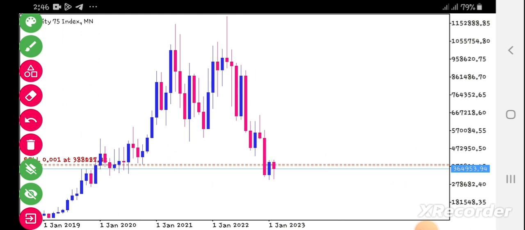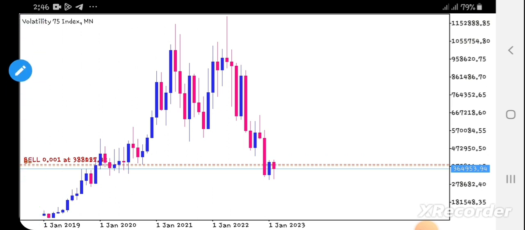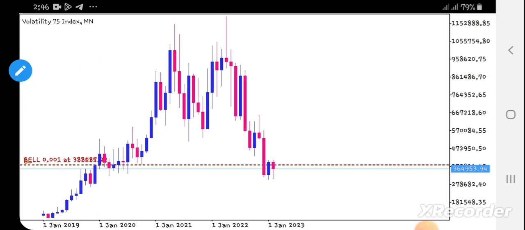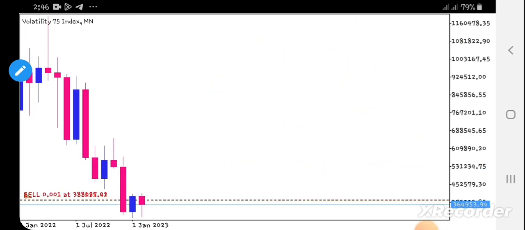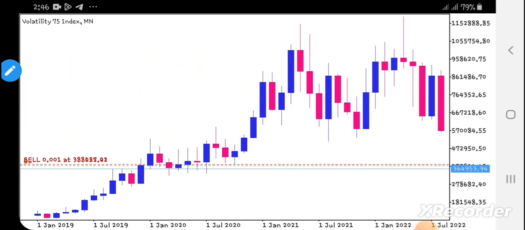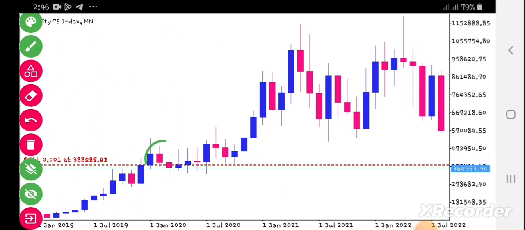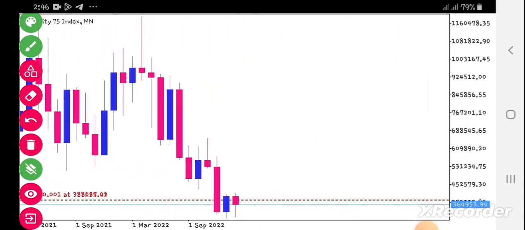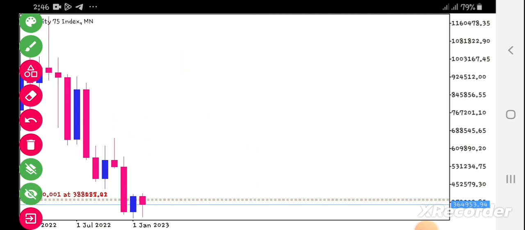So as well, let us do our market analysis. Let us go to our market analysis. We are on the monthly time frame. We can see that when we zoom out, the market had a zone around this area, guys. This was a zone where the market hit in January 2020, around this side, and it started going up. And where we are right now, the market has tried to reverse back on the same region this year, guys.